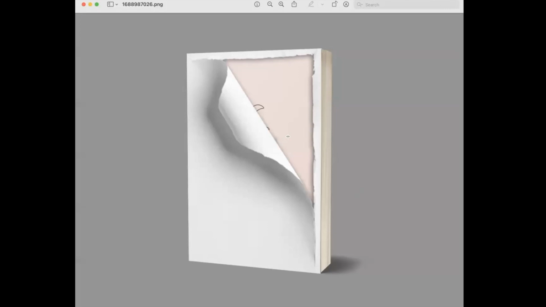So if you are getting ready to promote your new book, your upcoming book, or if you just want to have a new way to promote a book you've already put out, check out DIY Book Covers and use their free 3D mockup feature. It's super easy to use, super helpful, and it gives your book promotion a bit of an elevated edge.